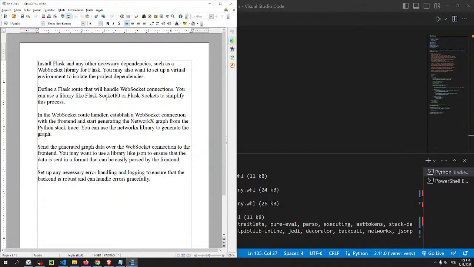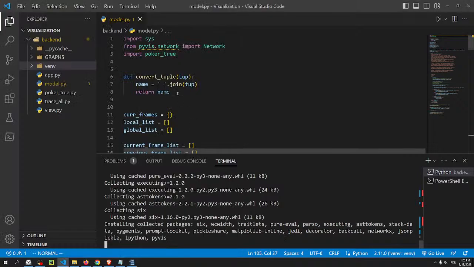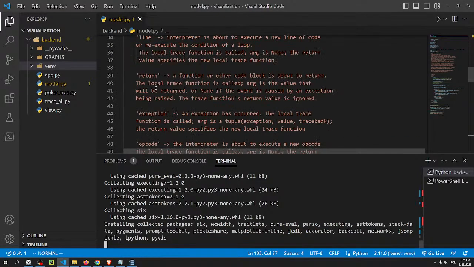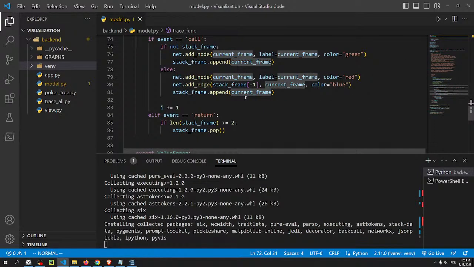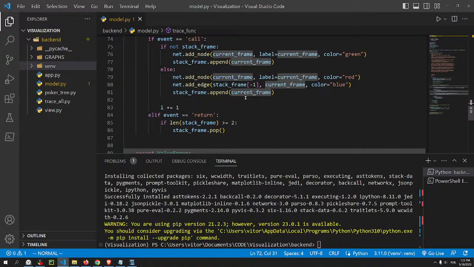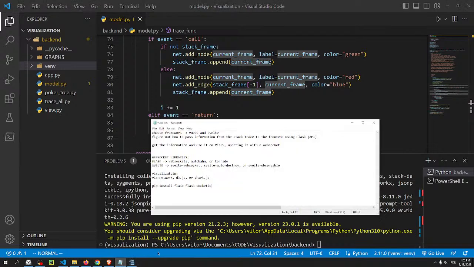I'm gonna install. So I'm gonna ask ChatGPT these instructions here, install everything, set up the beginning, and then I'm gonna figure out inside of this model how to create a WebSocket and send the information to the front end, which may or may not be difficult. Then once I figure that out, start the front end. I think I'm gonna use this vault, and I think I'm just gonna use ChatGPT for everything. I'm just gonna follow whatever it says, if I think it makes sense.